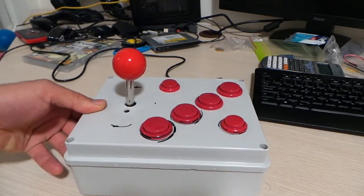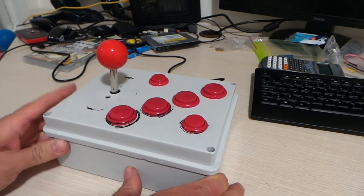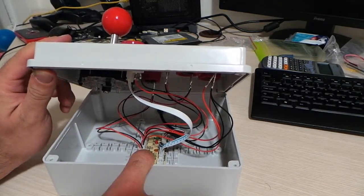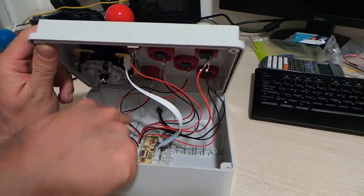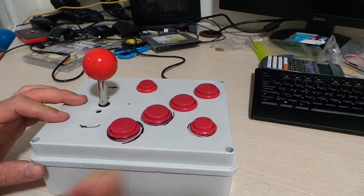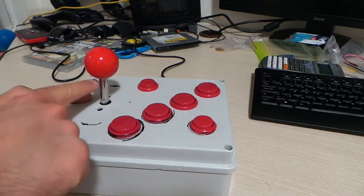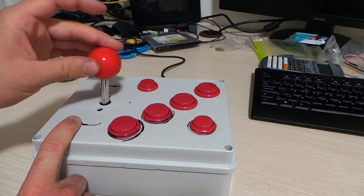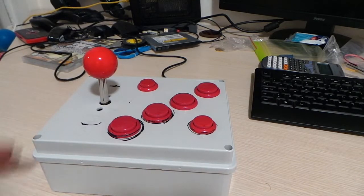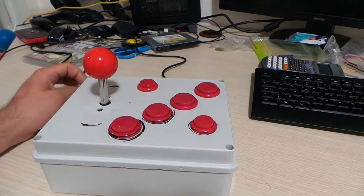Let's talk about the cost. For the electronics I bought a kit on Amazon for 23 euros — the XC Source AC488. It consisted of a USB encoder, a USB cable, eight big red buttons (I only used four of them to make a Neo Geo controller), two smaller buttons of the same color, and a lever joystick with a little red ball on top.